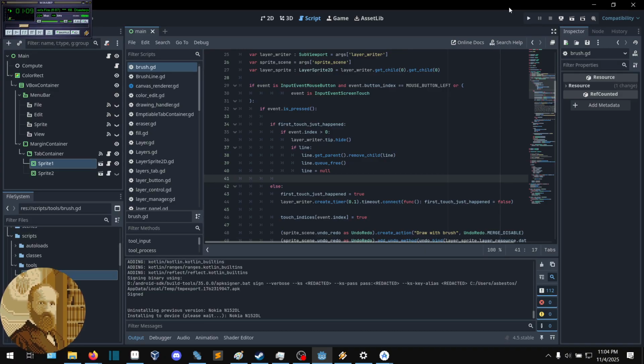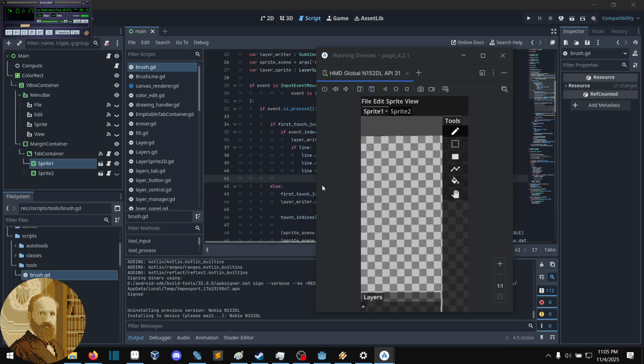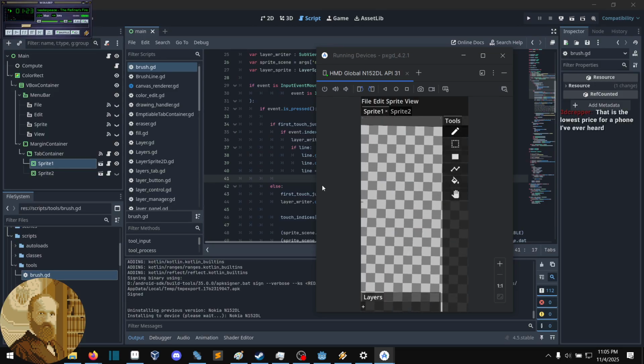But that's why it's a slow piece of crap, because it was only $30. Yeah, that is the lowest price for a phone I've ever heard.